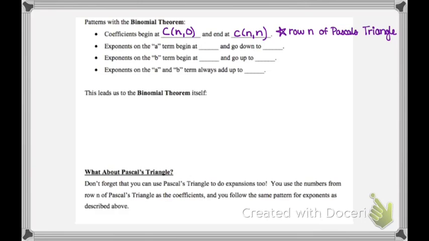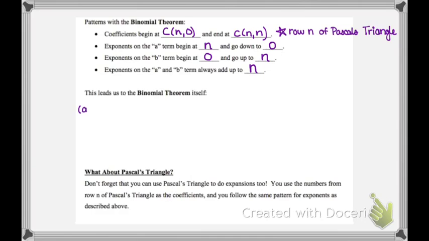The exponents on the a term, we said just for organization's sake, we're going to start those at the highest power and go down to the lowest. And b will go backwards then. It will start at 0 and go up to n. And together, as we said, the exponents will always add up to n, which you can probably see here with a having an exponent of n and b having an exponent of 0. Those would add up to n. Same thing at the end here, a having an exponent of 0, b having an exponent of n would add up to n. And in between, if a is counting down and b is counting up, again, we'd have them add up to n. So let's look at the actual formula for the binomial theorem.